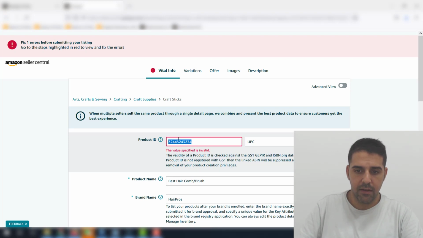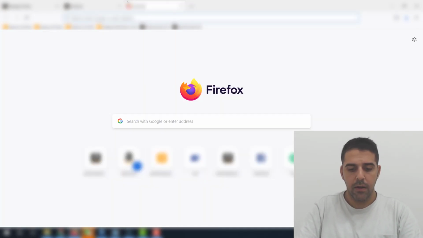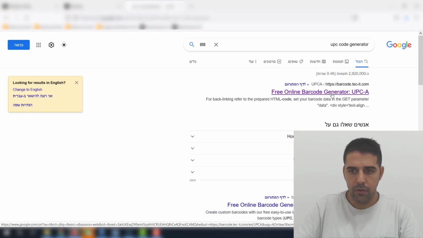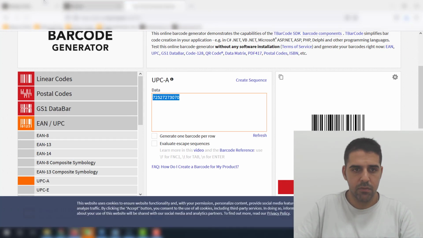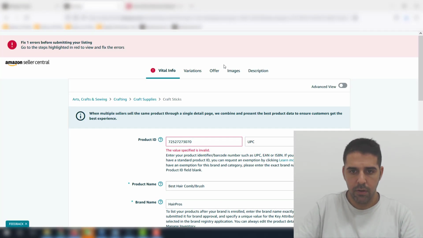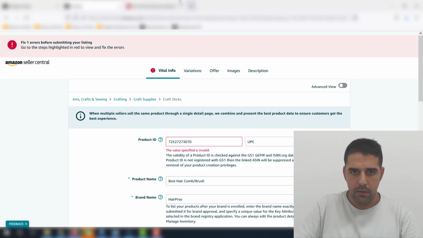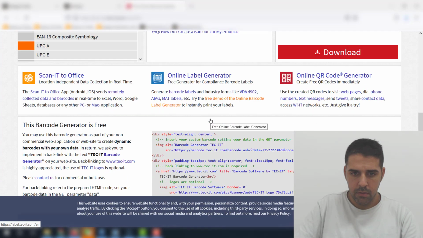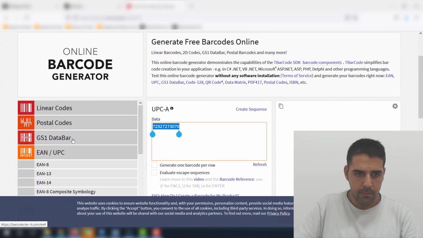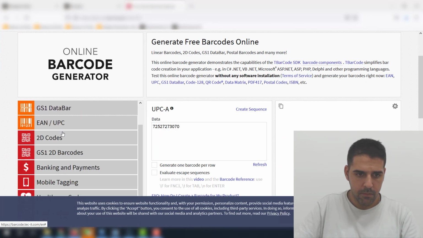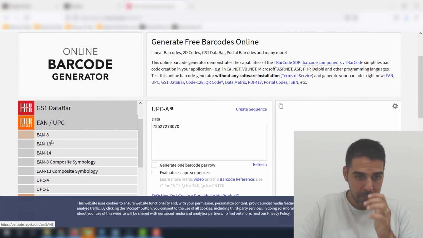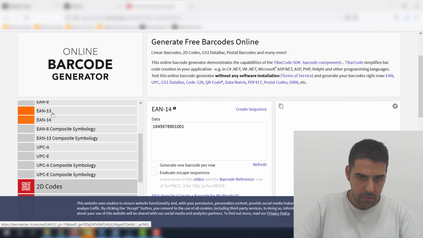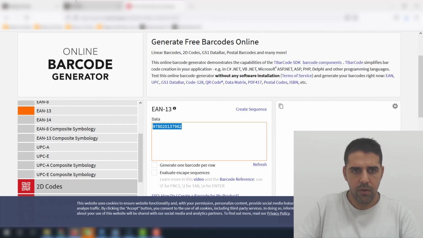Here it's not a valid UPC code, but you can use a UPC code generator. Just for now, I'm going to use a barcode generator, and let's use this one and put it here. Let's try this one.